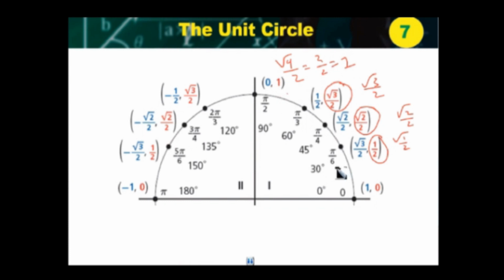Also, you could move this way with that concept. You also could move the other direction, the other rotation. You could actually move from 0, and then 1, and then square root of 2, and then square root of 3, and then square root of 4. See what I'm talking about? Here, you also could start with 0, square root of 0 divided by 2. Square root of 0 is 0, over 2 is 0, and that's why you have 0 at the bottom here. That's why you have this 0 here. Okay, that's one way to help make things sink in just a little bit.